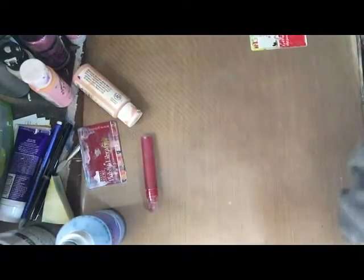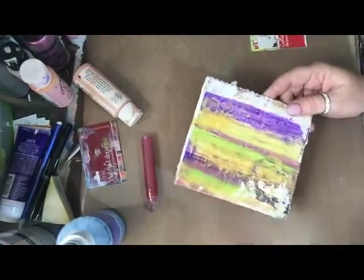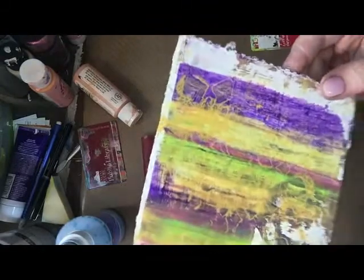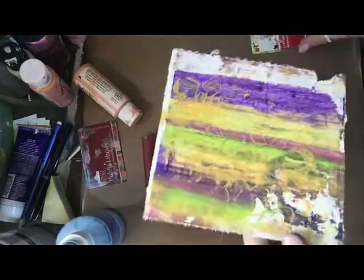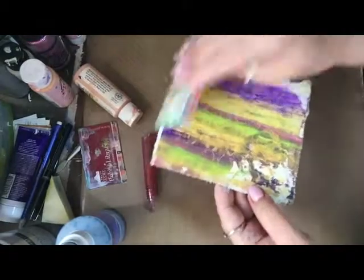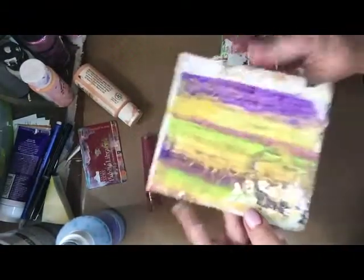Now we've got some other fun things to do. So here, you know that I do, where's the camera? I do a lot of stuff with cardboard. So here, this cardboard has, can you see on there? I had some extra paint left over on a stencil. It's hard to see, but this was one of my palettes where I scraped it and I just scooched it down, and this was all the colors that were on my palette, and look at how fun that is, that it did that without any effort at all.